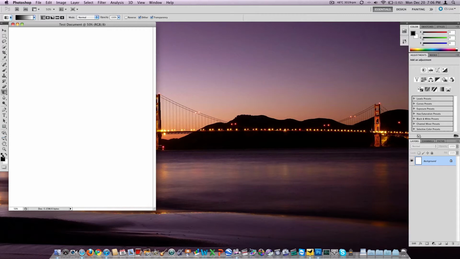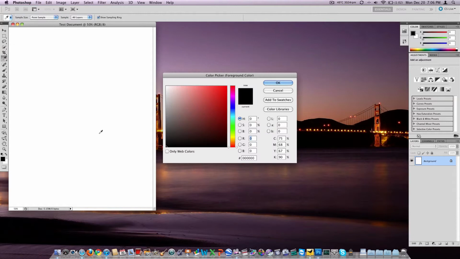Then there's these two little buttons. And those two little buttons affect what's going on here in your foreground and background colors. Taking a look at the colors thing here, it's pretty cool. This is our foreground color. We essentially can use this bar to decide what type of color we want. Red, green, yellow, blue. Let's go with a red. And then we can drag around in this palette to adjust how much red into the black, into the gray, into the white, how red or pink we want it to be.